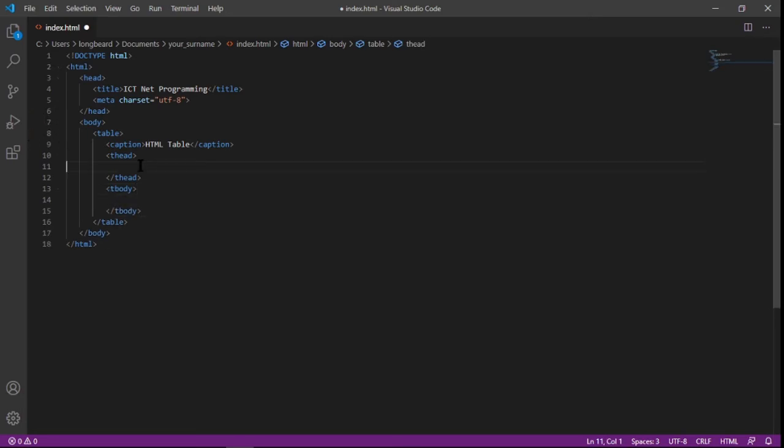Now we have to realize that HTML tables are like your spreadsheets, which have rows and columns, such as Microsoft Excel or Google Sheets. So we're going to put a table row using the tr tag, first here on our table head. And then we'll put the th tag. This will enclose our column headers.